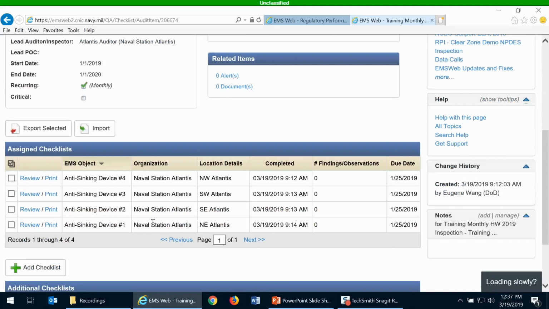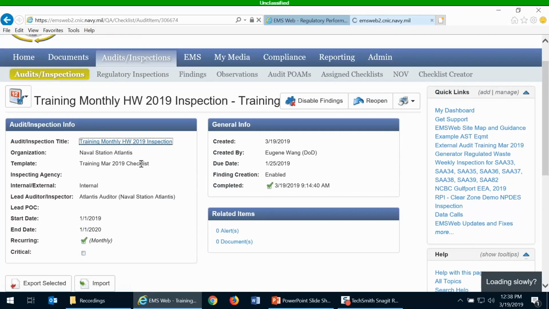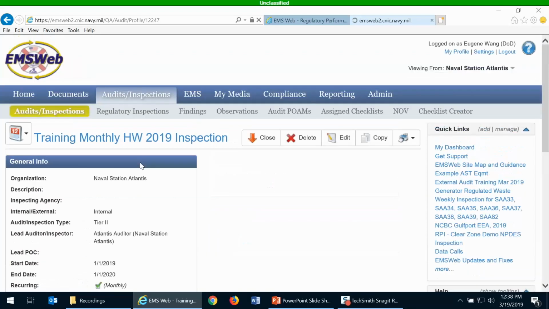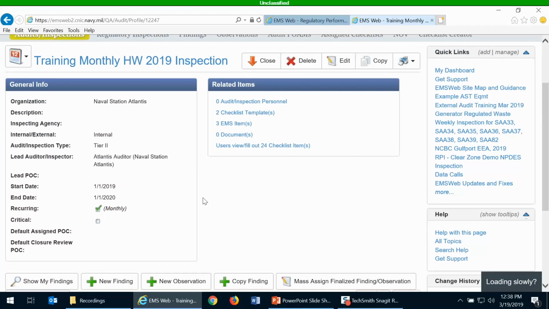And so that indicates that any completed checklists always remain tied to that inspection. So even if you remove the piece of equipment in question, the historical checklist will always remain. And in general, you cannot delete or modify any historical checklists. What you can do is reopen a saved checklist if you're the organization administrator, and then save it again.